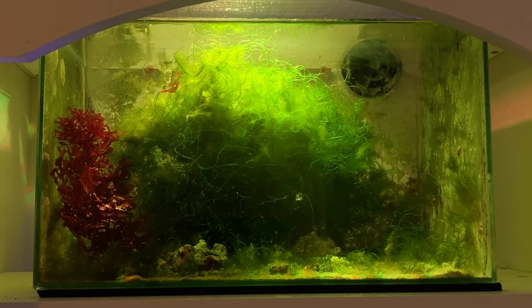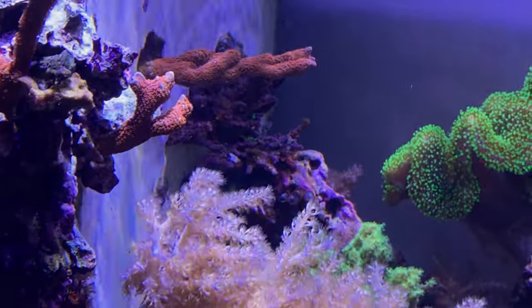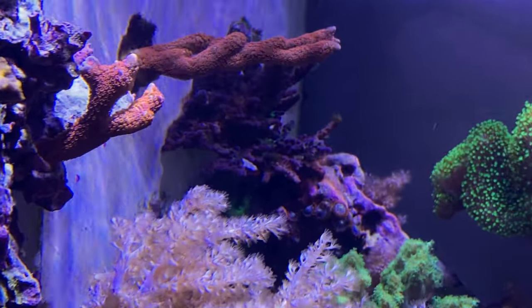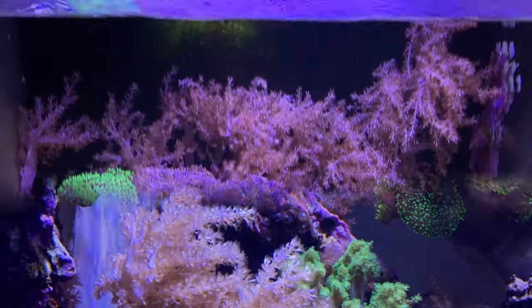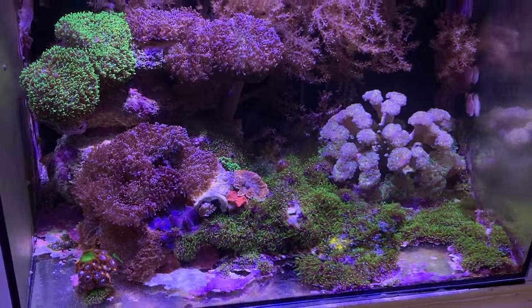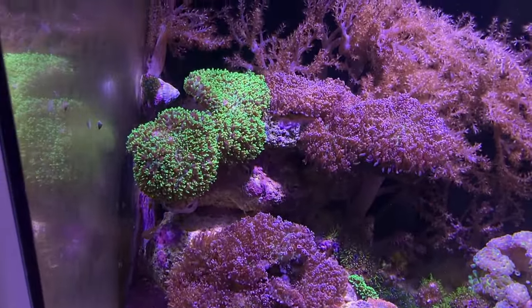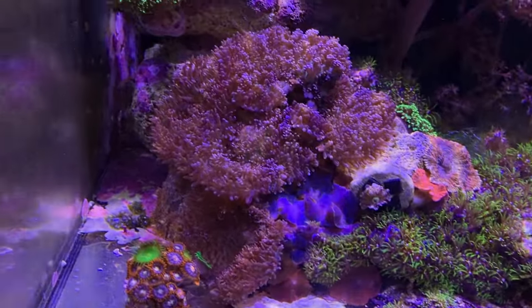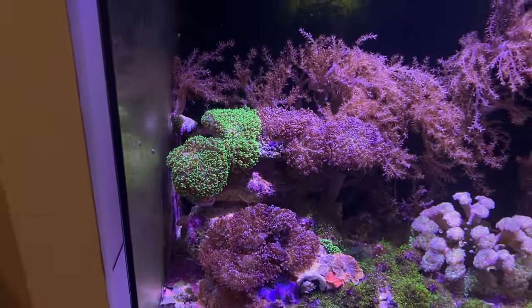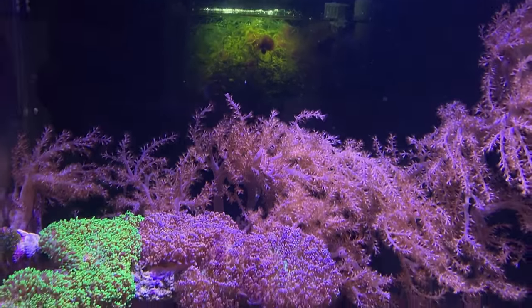Phosphate is more of a contributor to excessive algae rather than nitrate. That's why you can have a high nitrate level and not have much algae in your tank. I notice that when my phosphate is higher, my Acropora gets browner. It's starting to get green in some locations, which is nice because it came down since the move. My softies grow great in a higher phosphate level, and obviously fish aren't affected by it at all. Mushrooms love a higher nitrate and phosphate level — they're called dirty water corals because you can really be flexible with your water. You do have to be careful of the algae again. I have a refugium right inside the back compartment there, which helps keep it at least stable.